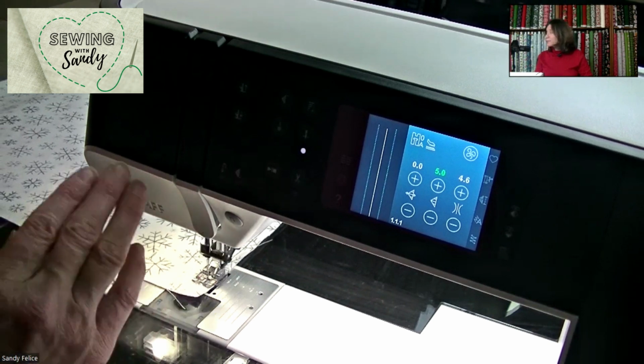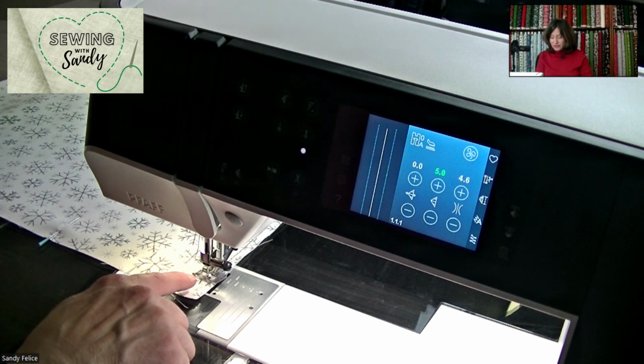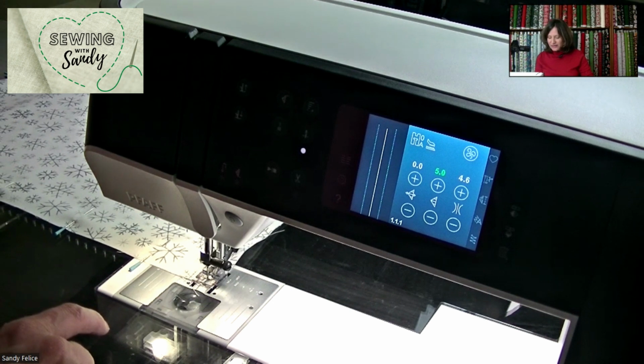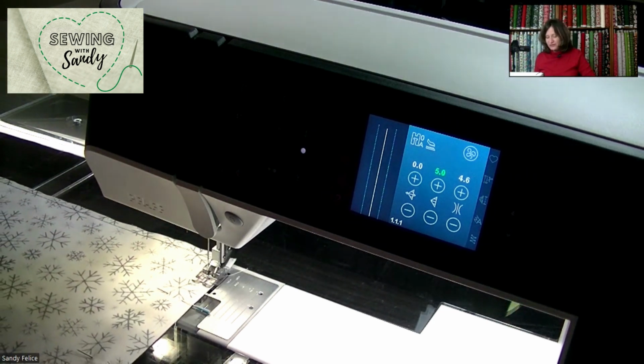Certain machines, like my Quilt Expression 720, have the needle down with the presser foot coming up feature. So you can see it hopped up a little when I get to the edge. I think that's super neat, because now I can just move my fabric around. I don't have to hit any buttons or move any levers. So that's a cool feature that I really like.